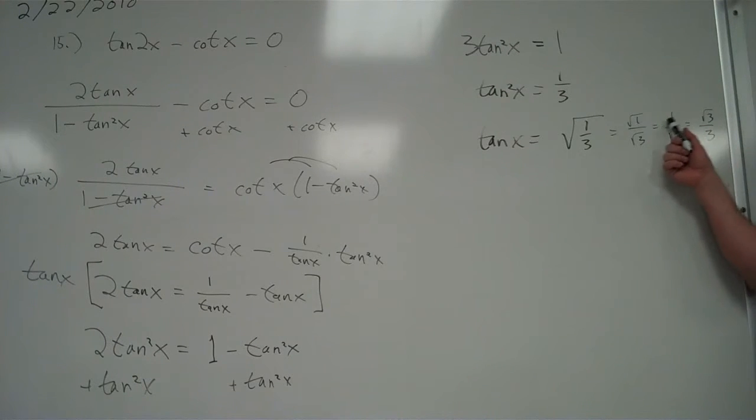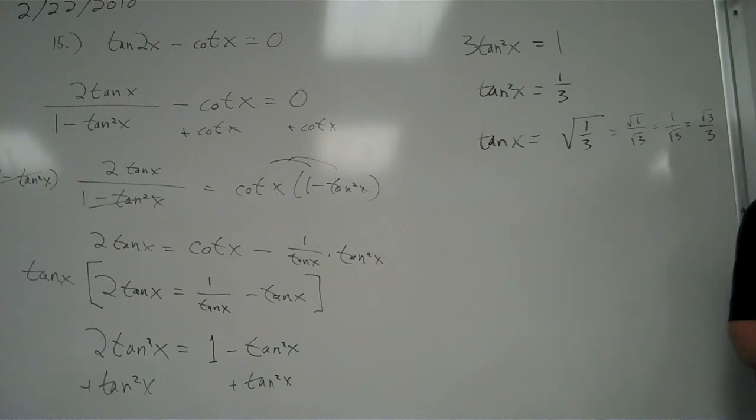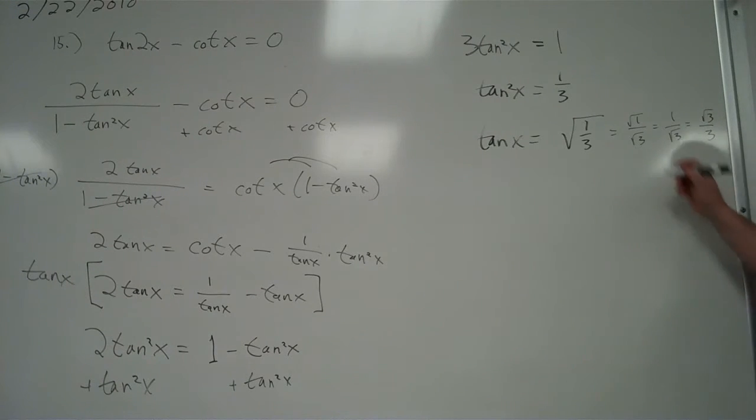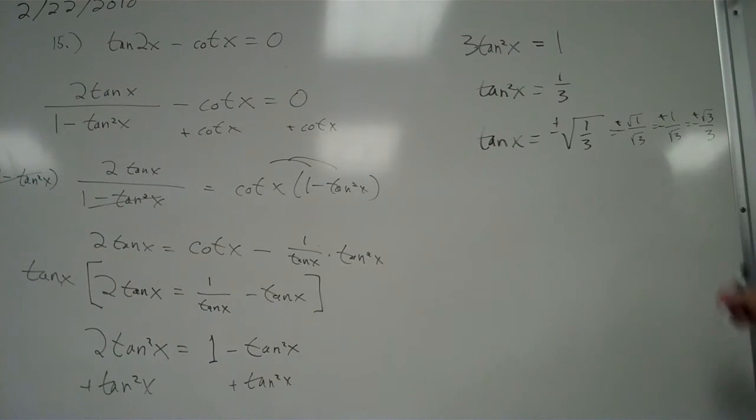But what's missing from this part? What do you mean? Take a square root of both sides here. Oh, you have to do the tangent of that. What's the square root of 4? 2. Or negative 2. Plus or minus 2, right? Okay? So we've got plus or minus for each of these possibilities.